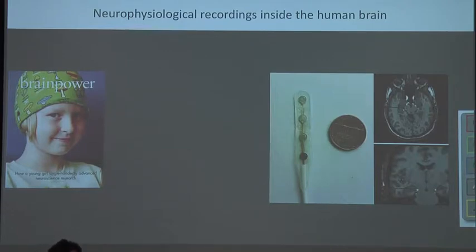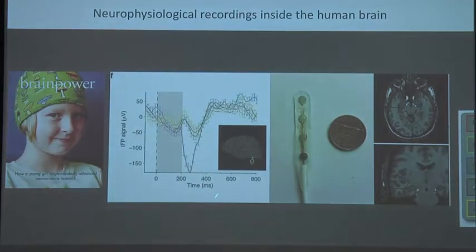And while the patients stay in the hospital, it's possible to record the activity of either neurons or ensembles of neurons and ask properties about visual recognition inside the human brain. So this is an example of the type of electrodes that are placed. These are locations of those electrodes inside the human brain. And here's an example of recording from one of these electrodes in this area called the inferior temporal cortex. This is one of these areas I just showed you, one neuron from monkeys that was responding selectively to complex shapes such as faces. And what you're seeing here is an intracranial field potential signal.